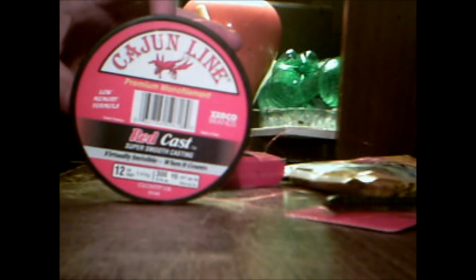What I like about the Cajun Line 300 yards is 300 yards is plenty enough to spool up a couple poles. If I'm not mistaken, every one of them but my cat pole right now has got this stuff on it. It's all over the place right now, but red cast, super smooth casting, virtually invisible when it counts, and that's the damn truth. This was the line this year.